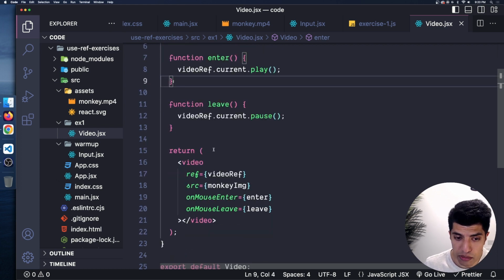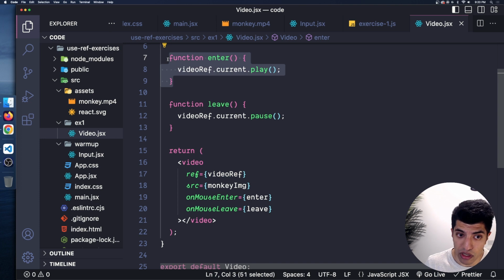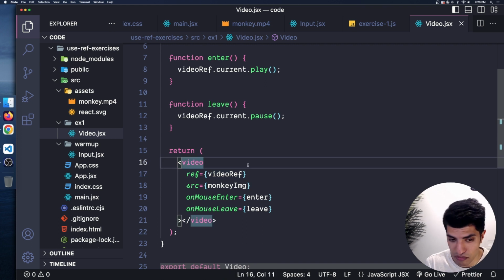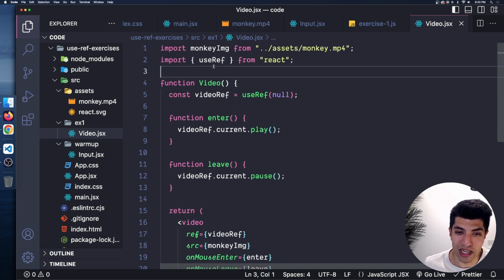So the reason why this works is because we have a reference to that DOM node. And since that reference is not necessarily needed to render this component per se, we just need that DOM node reference to call the play method on it. A ref makes a lot of sense here, and that's literally half the reasoning for why ref exists, at least for practical purposes, as a nice DOM node reference like this. Also to store values, which we'll see shortly, but this is a pretty cool use case. So hopefully that one makes sense and is pretty useful, and you had some fun with your different videos or my monkey that I gave you.